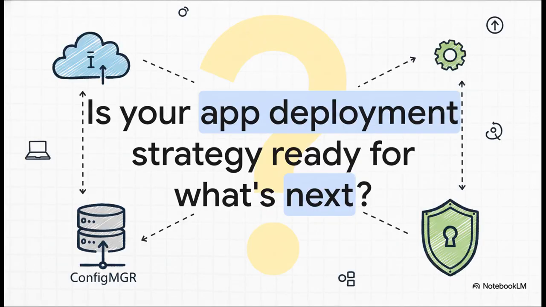And that leaves us with one last thing for you to think about. Your company's needs, your users' needs, they are always changing. Technology never stands still. So take a hard look at how you're doing things today and ask yourself a tough question. Is your app deployment strategy really ready for what's coming next?